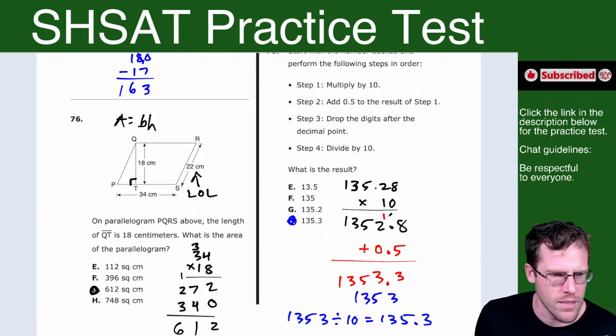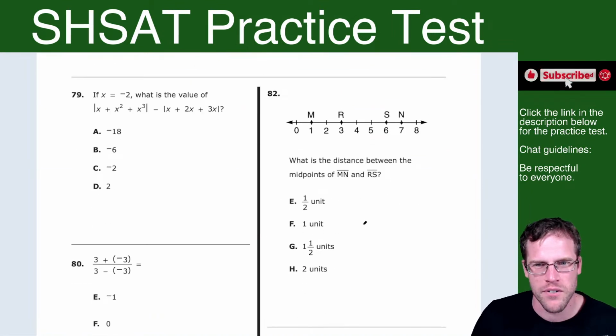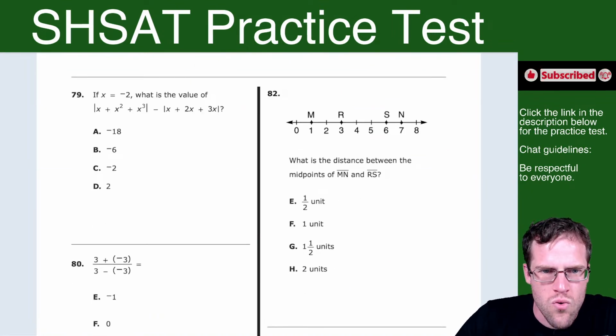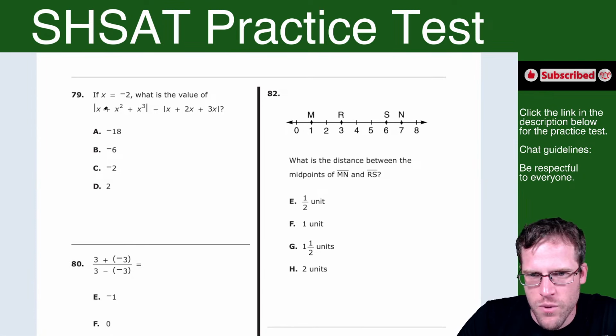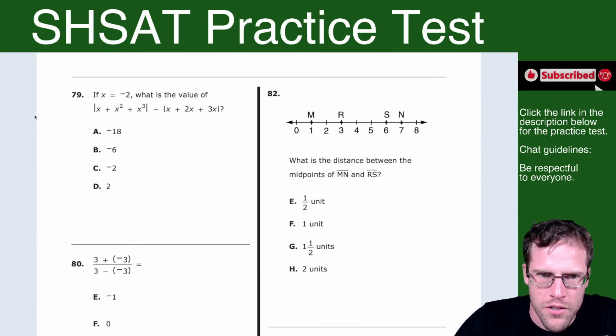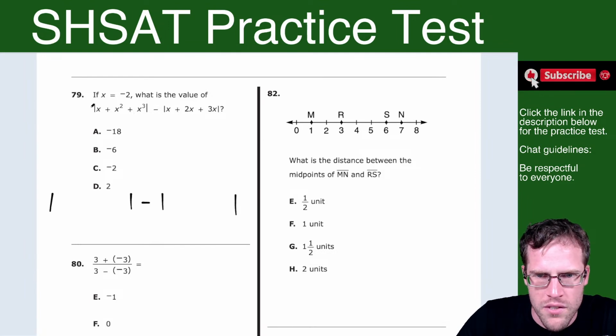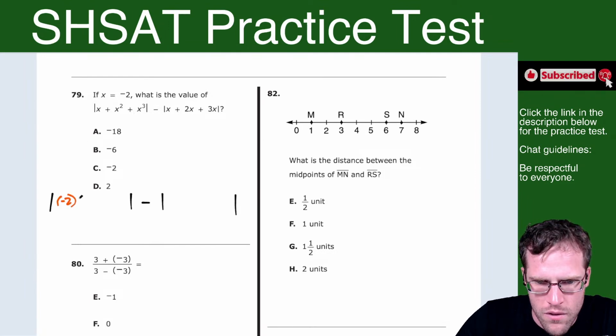All right. I hope I didn't step in like 10 bear traps, but whatever. Ooh, I like this one. If x is -2, what is the value of this? That's messy. All right, so here we go, just piece by piece. So I'm going to color code this. So parentheses.